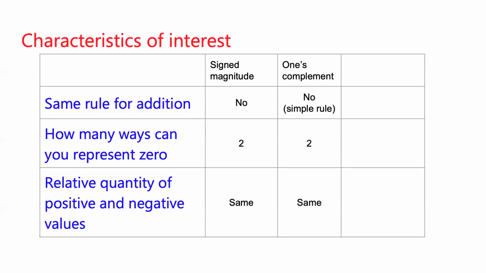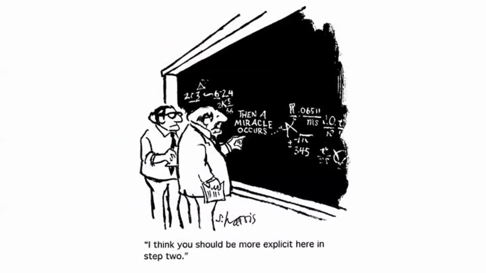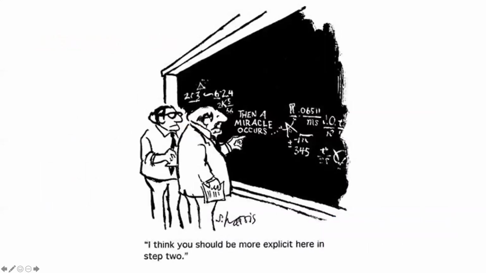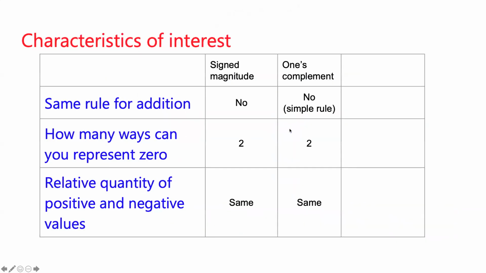Oh, and just like signed magnitude, we have the same number of negative and positive values. I guess we also have the same disadvantage. We've got two ways of representing zero. I'll back up a few slides so I can show you that. It was right here on this table. We've got a way of representing zero that's all zeros, and all ones is another way of saying zero. And even though that's what lets us have the same number of positive and negative values, I would say, again, two ways of representing zero is probably a bad thing, not a good thing.